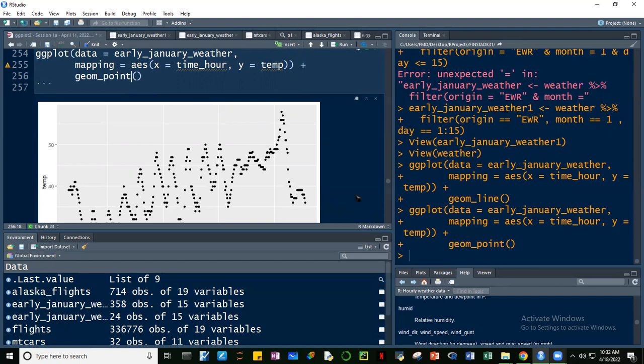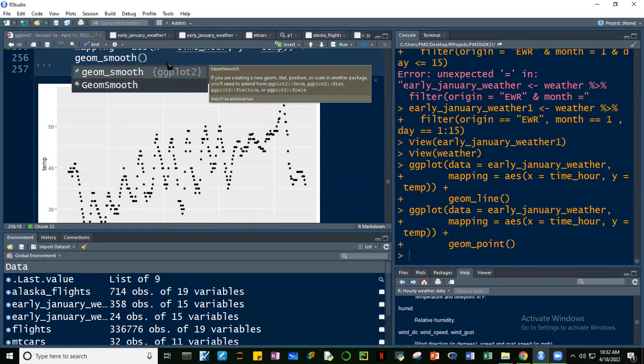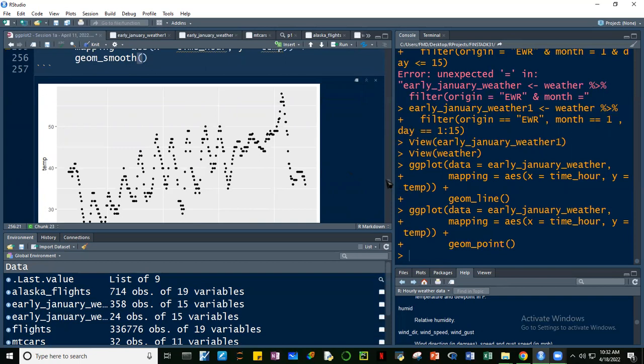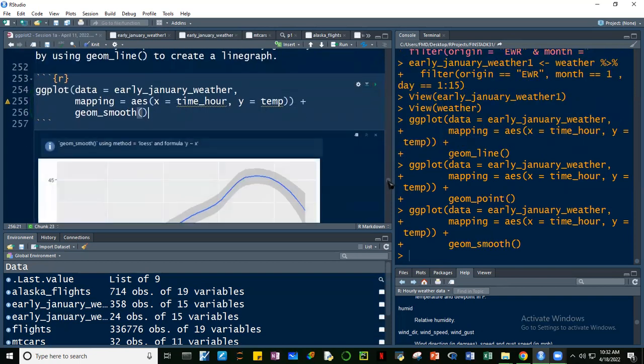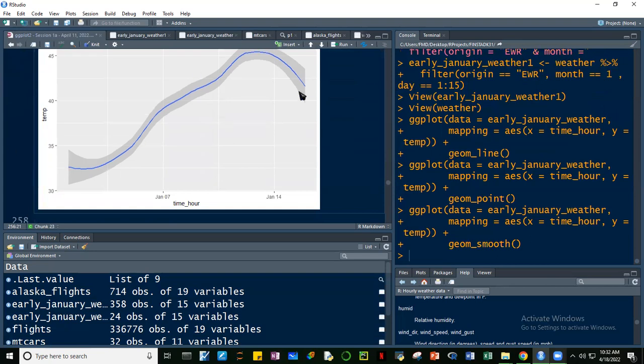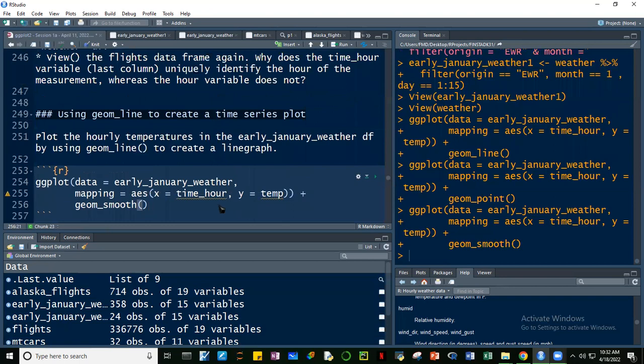Makikita pa rin natin yung pattern, but it's not really a good way to plot. Lalo na guys, kung geom_smooth siya, I'm showing other types of plot. Kung geom_smooth siya, makikita lang natin yung trend. Okay? We can only see the trend, but it does not really show us the movements, no?